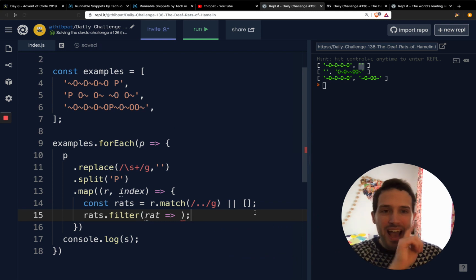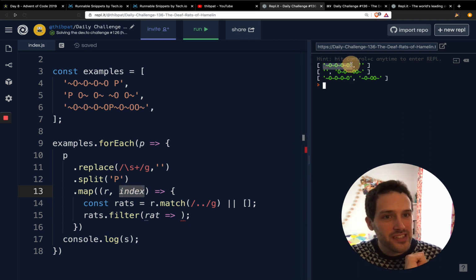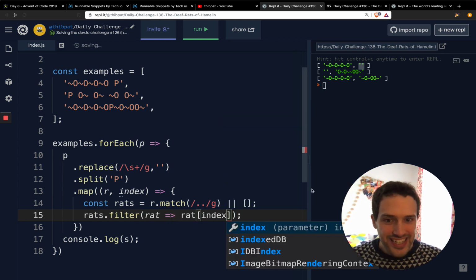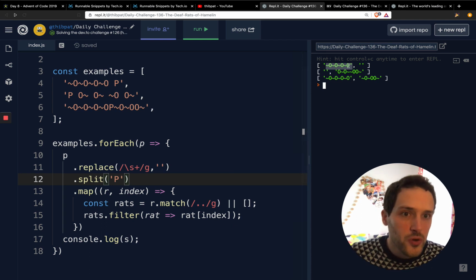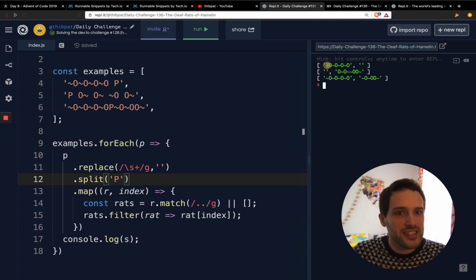I'm thinking about a small little trick, which is that our index is either 0 here or 1 here. If we do rat of index when we are before the P, the index is going to be equal to 0, so we always get this little tilde.